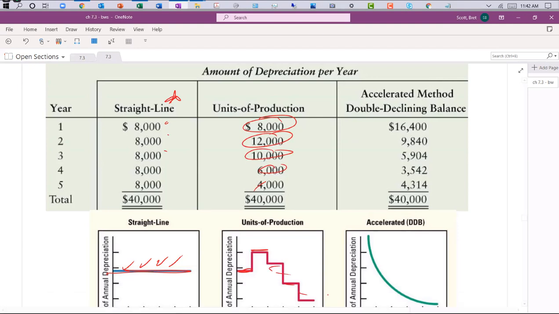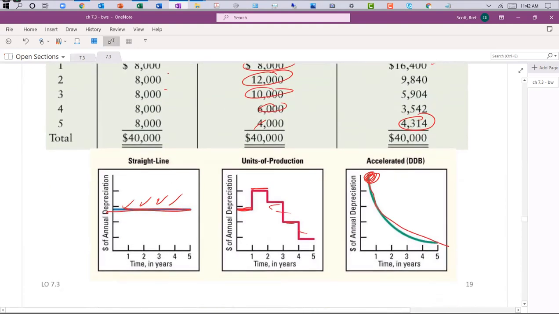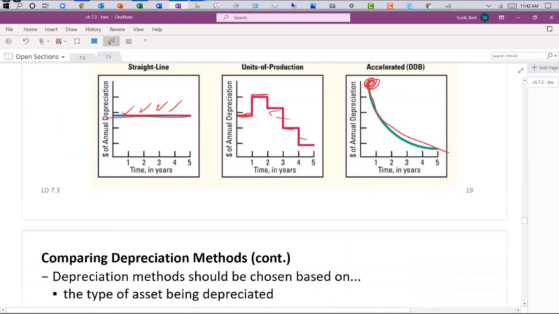In our double declining balance, we started off by having a really high amount in year one and a very low amount. Year two actually kind of goes up like that, and maybe 4,000 right there. But the idea again being that it's going to decline quickly because we get more value from a newer asset than we do from a used asset. So that's how these things compare.